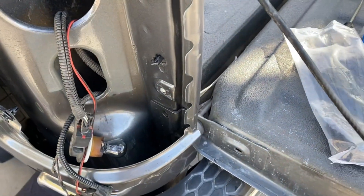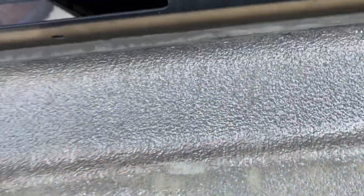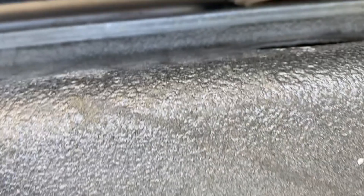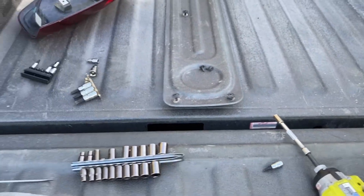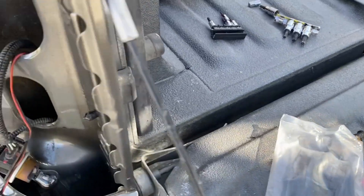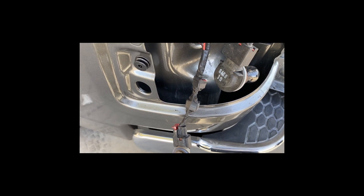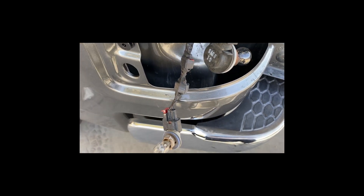The other end of it plugs into the camera, which we're going to mount in the tailgate handle. If you look at the back of the taillight, they already give you a hole at the bottom that we can route the wire out of. There's also a corresponding grommeted hole through the bed — we're going to route the camera wire through there and connect them underneath. I used those splice connectors to connect the power and ground wire for the camera into the taillight, then wrapped it with electrical tape. I put a grommet on the hole going through the bed so it doesn't chafe the wire.